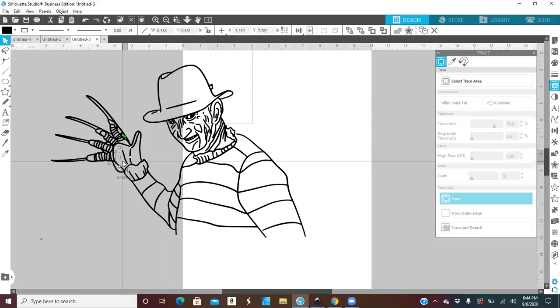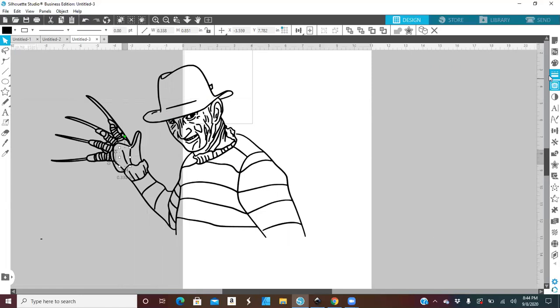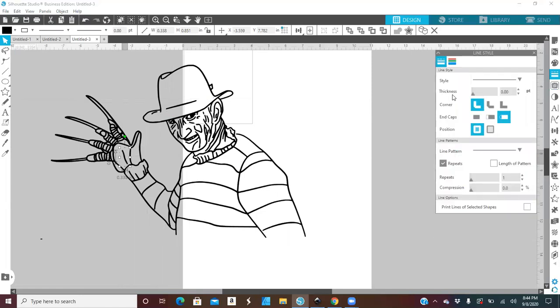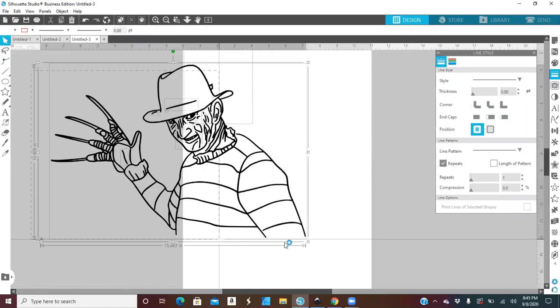Okay, now make sure that you go back up to the cursor. Now we're going to select. Let's say these lines were not thick enough. On the right hand side, you see two solid lines and a dotted line. Click that. Right here where it says thickness, you can move this bar up and down to make Freddy's lines thicker. Actually, when it released compound, it only released this line. So I'm going to pull this back. Always when I make a video, right? So I'm just going to select him.